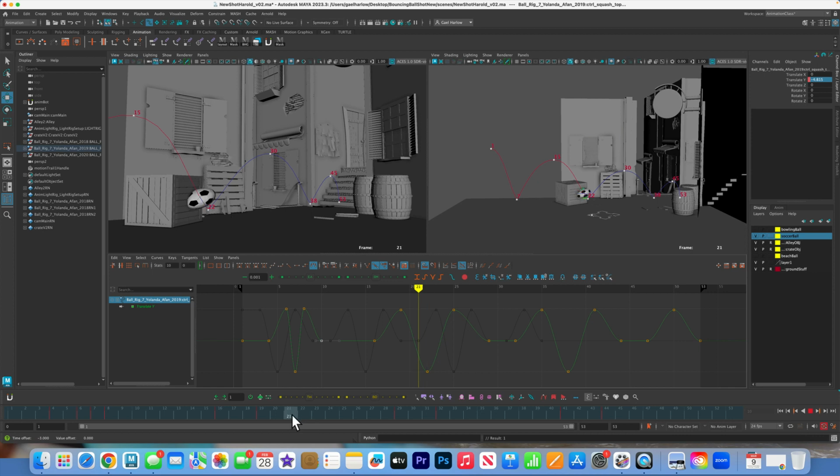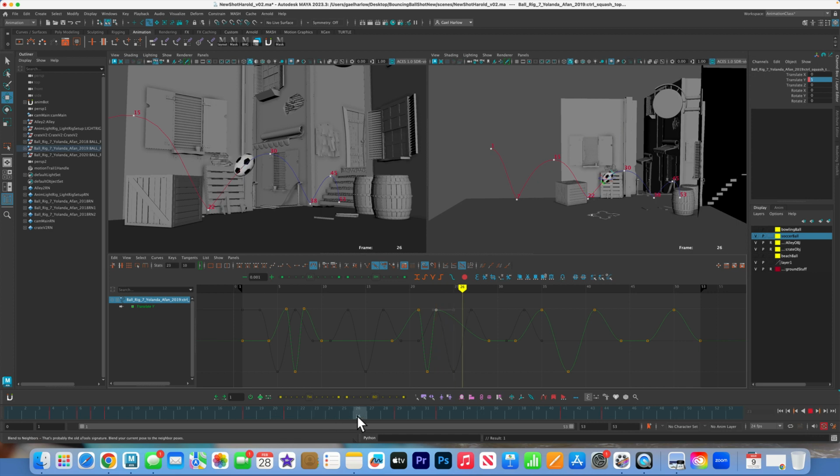That's perfect. But here at frame 21, that's where we want it to be stretched out again. So I'm going to move this key here. And let's actually keep it round until about frame 18. Keep it perfectly round till here. It's perfectly round. It starts to stretch right before it hits the bottom. It hits the bottom, and then it's going to stretch back on the way out. So let's move this one over here.